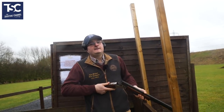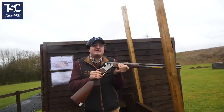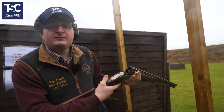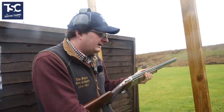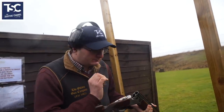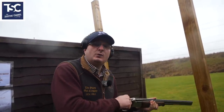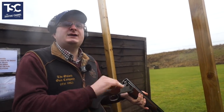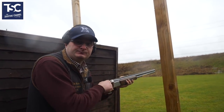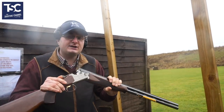Safety catch. Most modern guns — the most important thing — an open gun is a safe gun. This has got a manual safety, so I have to pull it off manually. A lot of the old-fashioned guns have an auto safety where every time you open them the safety comes on. I personally don't like that because you have to push it forward when you close the gun. On this, I know my gun is open — it's safe. The gun is closed — it's ready to fire. An open gun is a safe gun.